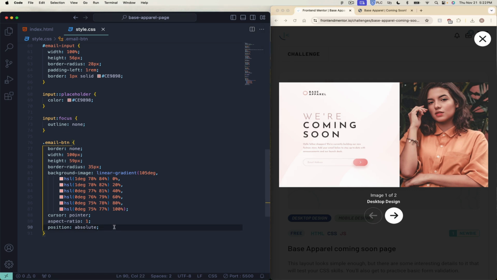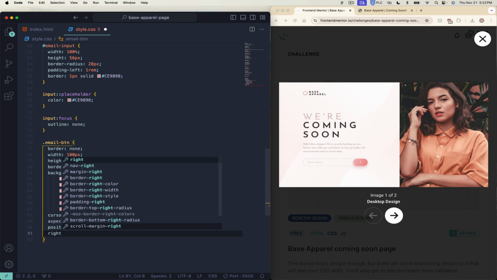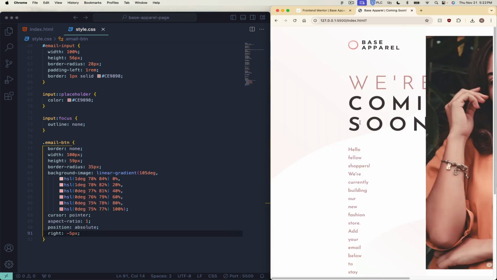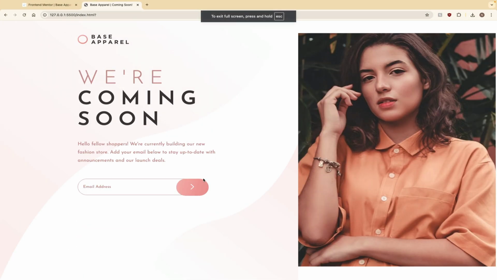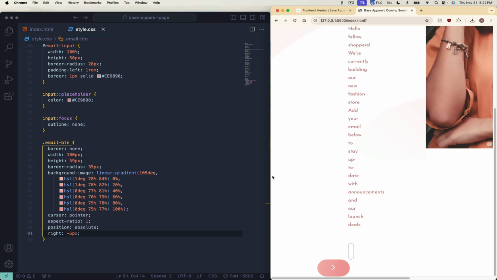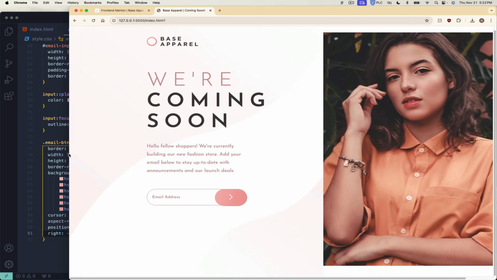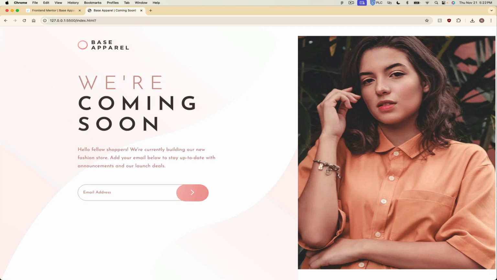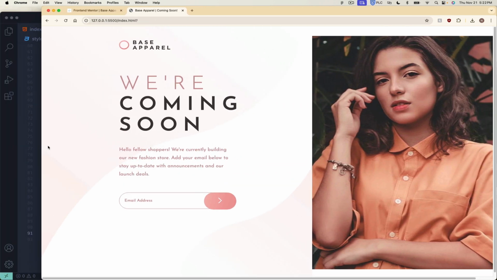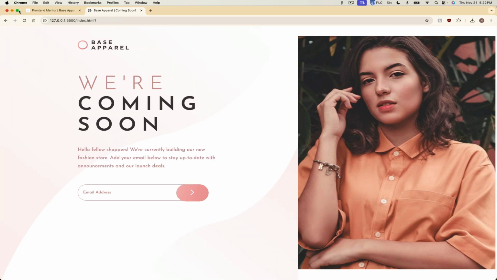What we're going to do to make that happen is we're just going to say right -5 pixels. So I'm going to go to the right -5, so it's actually going to bring it towards the left. And there it is. Okay. Now it's in our input, and it's going to stay there even if the screen size changes because we use position absolute. It's pretty much glued there. When you use position relative and position absolute, it's not going to move. So it's moving now just because we haven't made the page responsive yet, but you'll see. But that's where it needs to be.